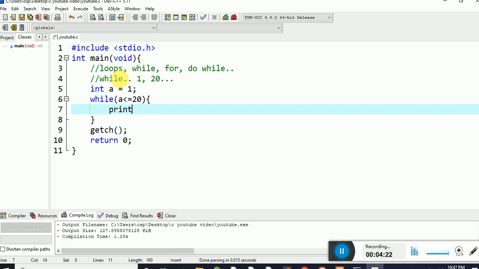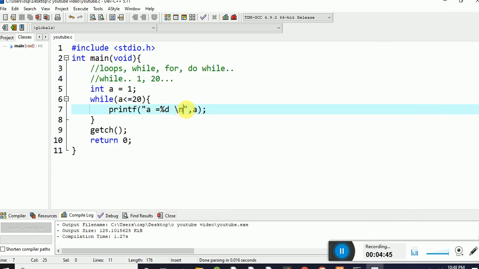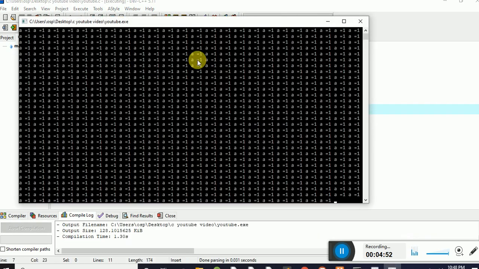Now on the other hand, I'll just simply say printf, and then I simply say maybe a. I want the value for a, which is going to be %d, because I'm dealing with integers, and here I'm also going to use \n so that my program can always enter a new line, and then I will definitely give a. If you try to compile this program, trust me, you're going to get an infinite loop, because the program does not have an increment, which I know most of you tend to confuse, and I'm going to make it clear for you in this very video.